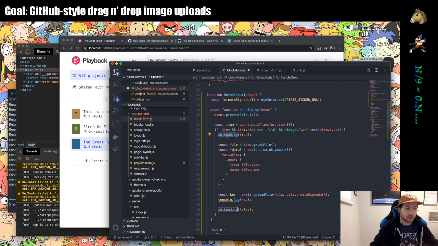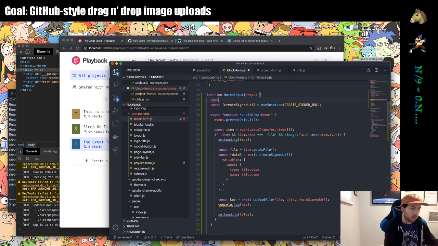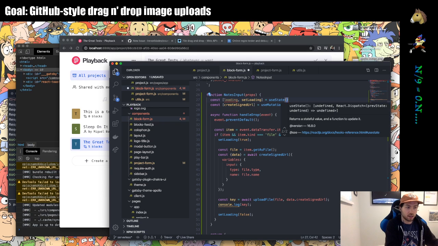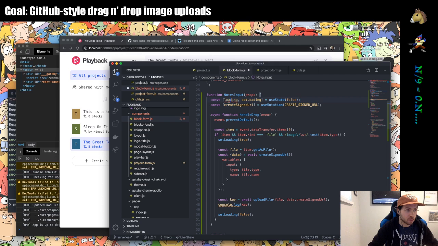And setLoading is undefined, hence the red squiggly. So why don't we go up here and define it? We'll say loading, and setLoading is going to be the return value of useState from React, and the default value is going to be false.